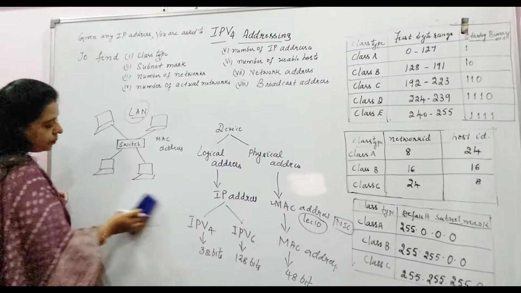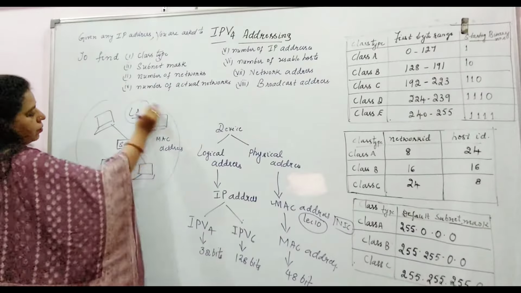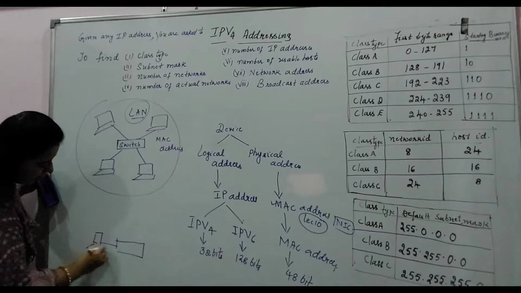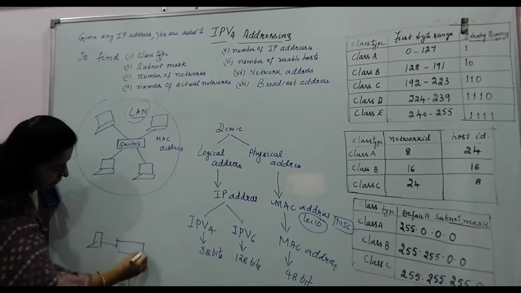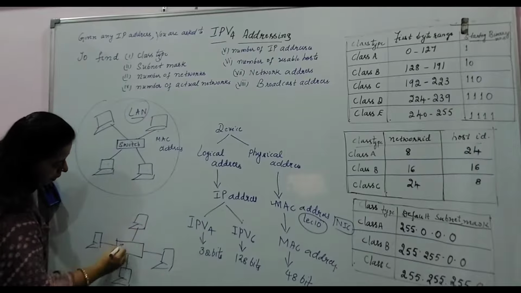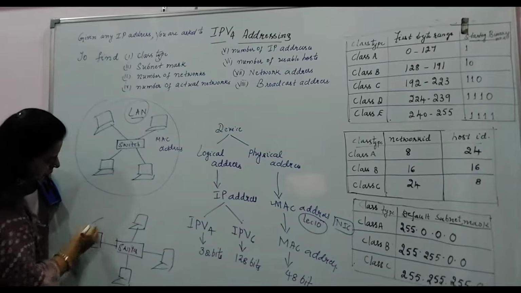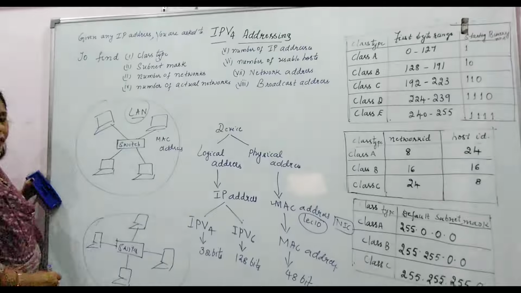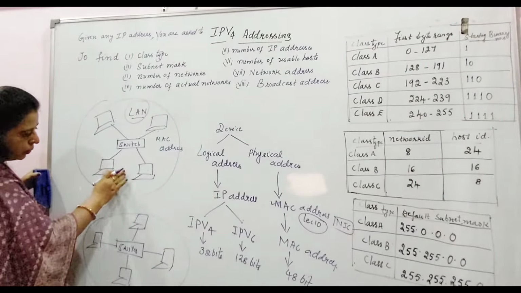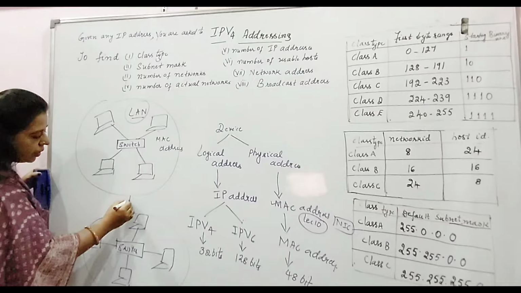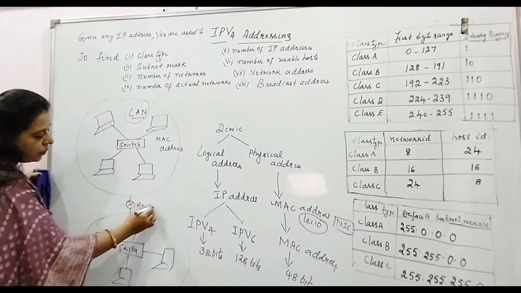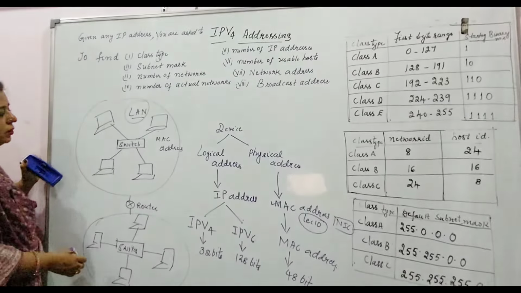But the moment this network wants to communicate with another network, which also has different PCs connected through a switch, so this is a second network. Then what will happen? First and foremost, to have a connection between these two networks, we require another intermediate device called a router. This also I have a video session completely on, the device router.